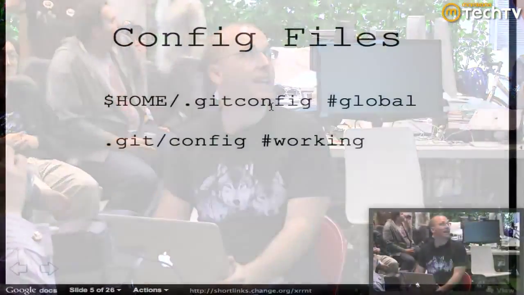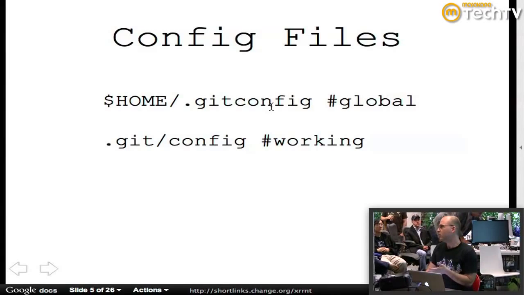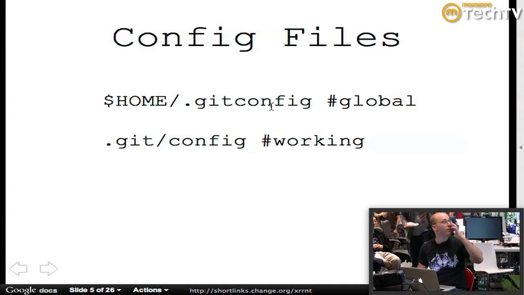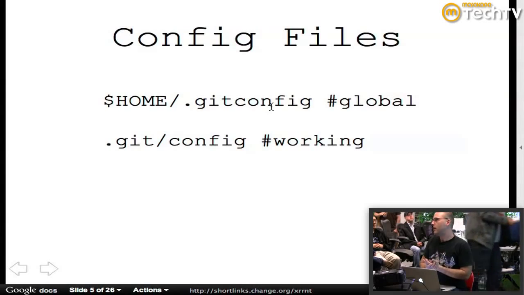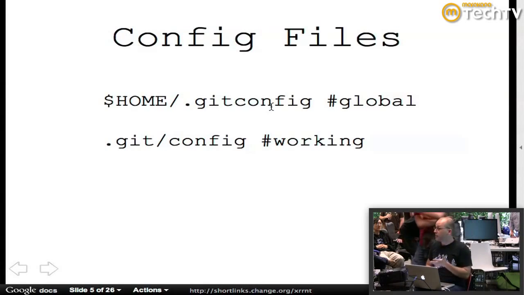A lot of the stuff that we're going to go through is Git configuration stuff, and so it's helpful to know that Git has at least two main configuration files. There's one in every clone of a repository, in .git/config, and then there's one optional in your home directory. These just house any number of options and variables that can change the default behavior of just about every Git command.